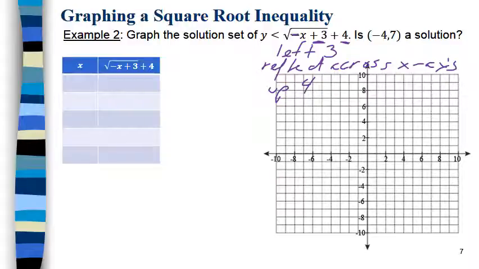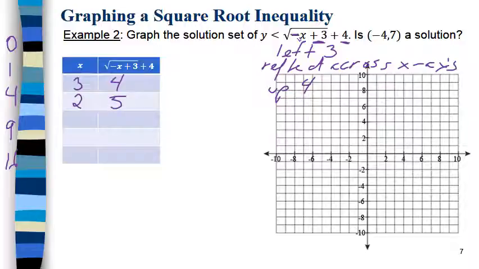Okay, so I'm going to pick some x values that are going to make this a perfect square. Or I can again use my basic 0, 0, 1, 1, 4, 2, 9, 3 pattern and translate that. So if I want to force this to be 0, if I pick 3, so if x is 3, then negative 3 plus 3 is 0 plus 4. In order to force this to be 1, if I pick this as 2, negative 2 plus 3 is 1, and plus 4 is 5.